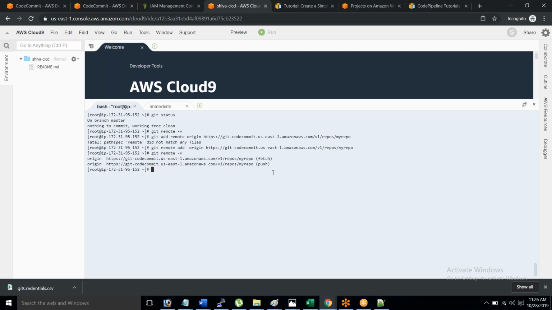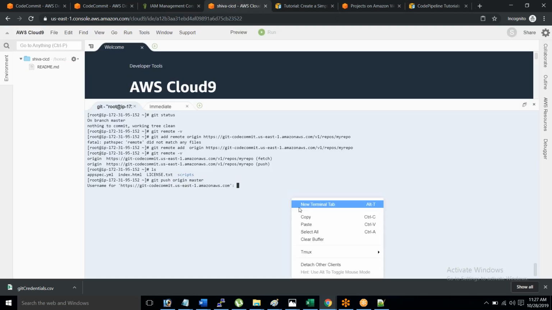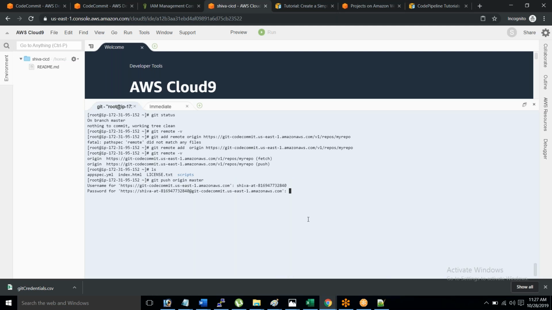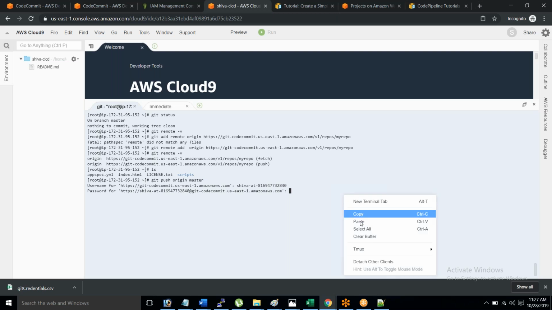You have this link. Now you have this code. I'll push it. How do I push it? git push origin master. It is asking for username. I have my username, right? This is my username, and it's asking for password. This is my password.